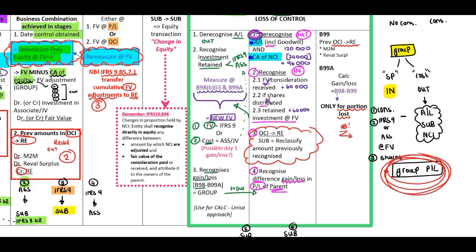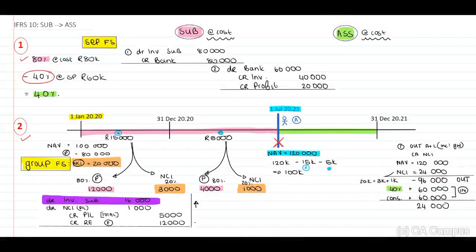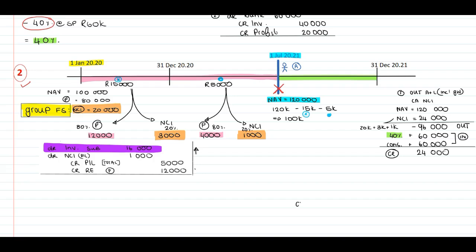Therefore, we are able to determine that we will have a group profit of 24,000. Okay, this is your group profit. How do we recognize the group profit? We will have to credit profit. Therefore, if we look at a journal entry, we credit our profit on the sale of 24,000. But I want you to remember, we need to take out the profit in the separate records. The profit recognized at the top, the profit in the separate records, the 20,000, we now need to take out.